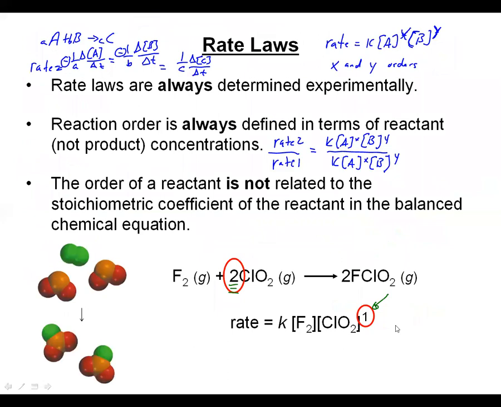So once you figure out the orders, you can then go back and solve for K in this rate law like we have down here. And once we solve for K, we basically can put in the numbers and solve for the actual value of K. To solve for the value of K, we essentially can choose any entry in the table we like, as long as we keep all the values together in that entry. We could choose entry 1 in that previous table, entry 2, or entry 3, and they all should give us the same rate constant.